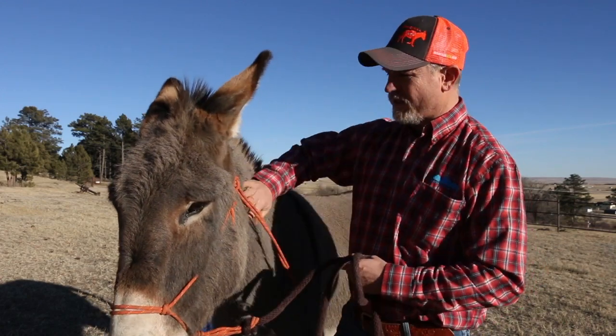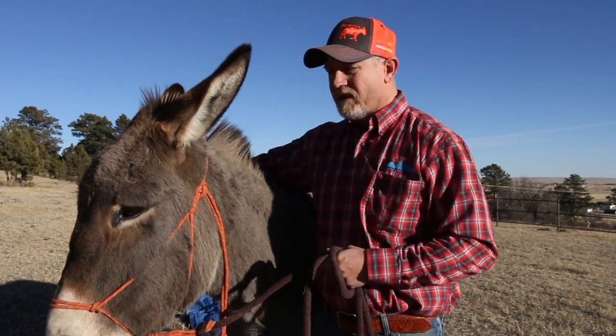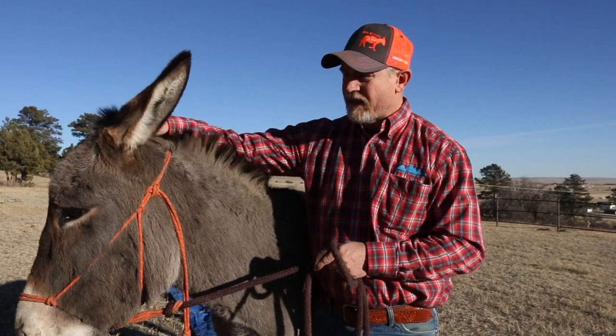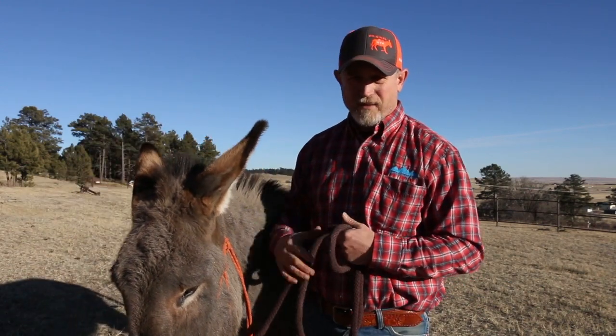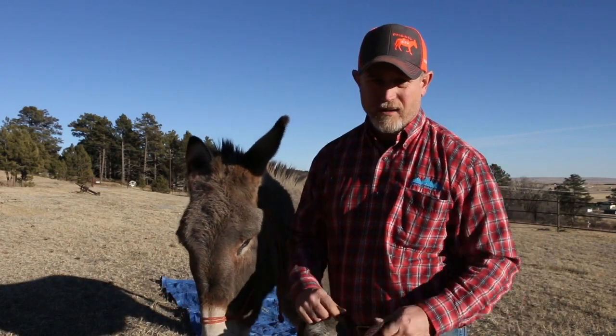Be careful about scratching them at the wrong time. I like to give affection at the right moment — like if we're walking across the tarp and he was just learning and we got across to the middle, I might come over and give him a scratch. Or if I'm in the saddle and the donkey's turning like I want them to, or they're crossing a bridge, I might reach down while they're doing it and give them a scratch so they can associate that positive reinforcement with what's happening at that exact moment — not at the wrong time.